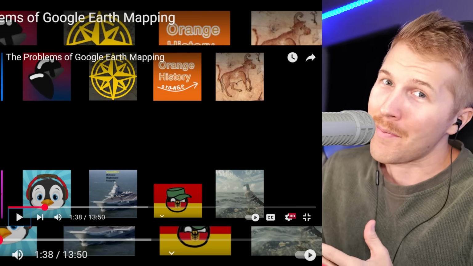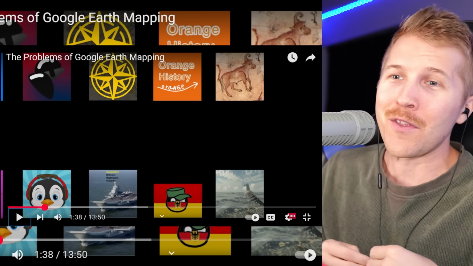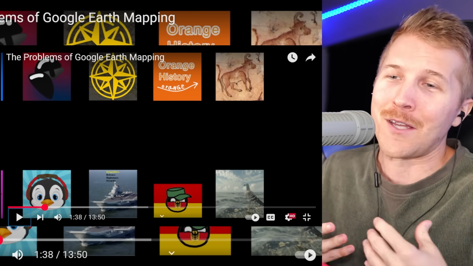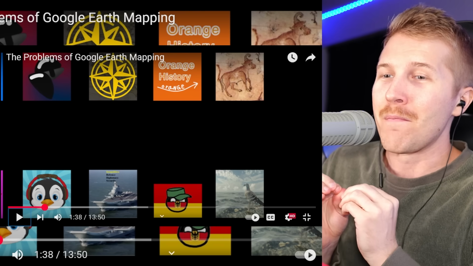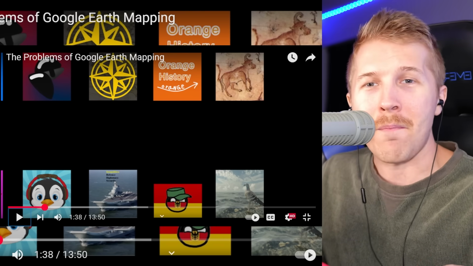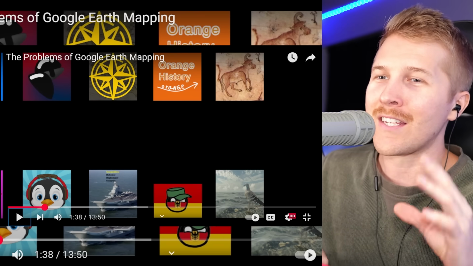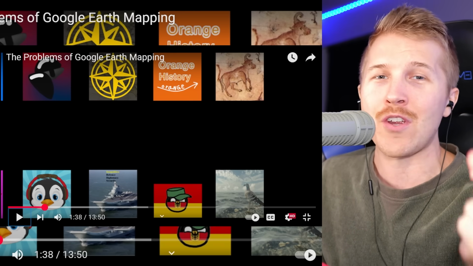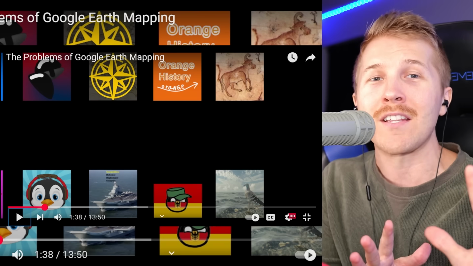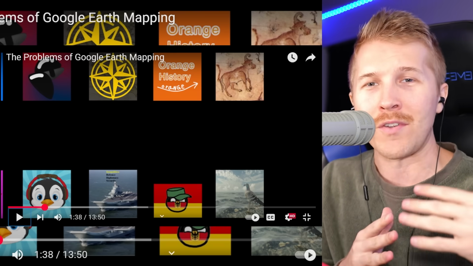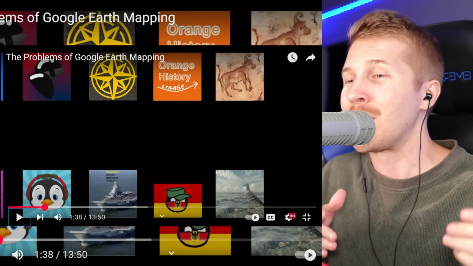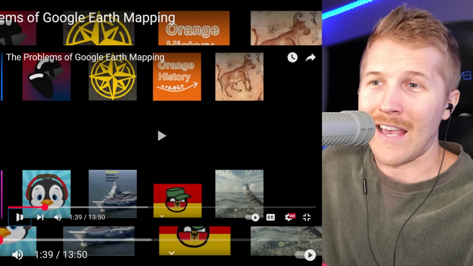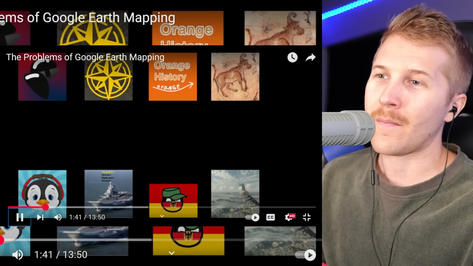When it comes to maps, when there's no narrative, when there's not some idiot like me out there making jokes or talking whatever, when it comes to just no narration, just a straight up map, it's very easy to take stuff like this as extremely factual, because it presents itself as kind of 100% fact. Versus, like I said, other memes, history memes, country balls, anything like that. So let's get into the issues with Google Earth mapping.